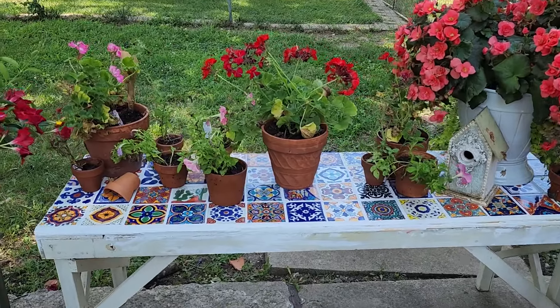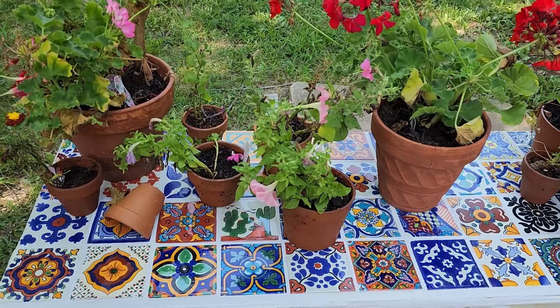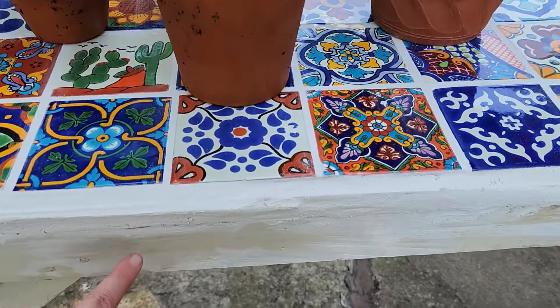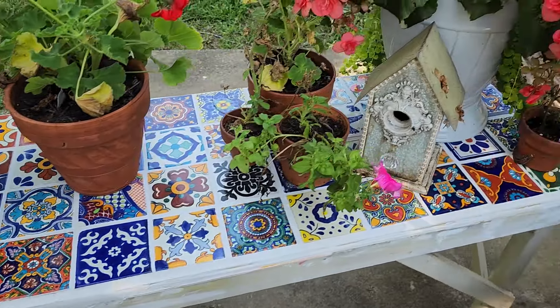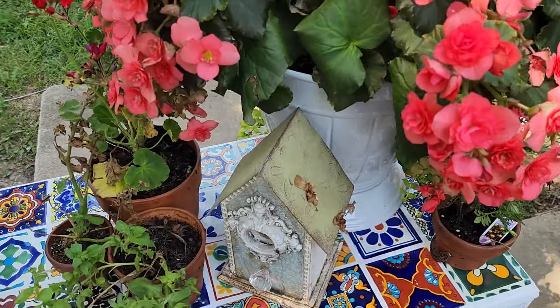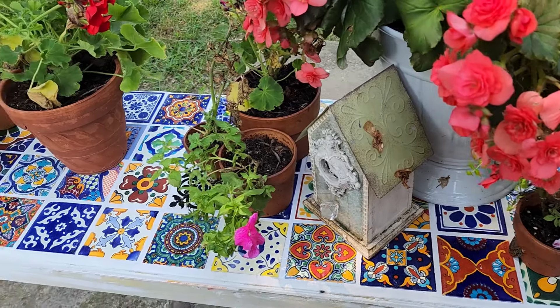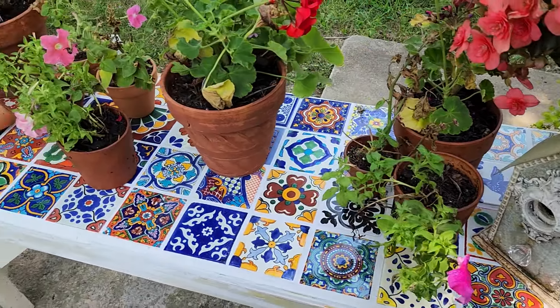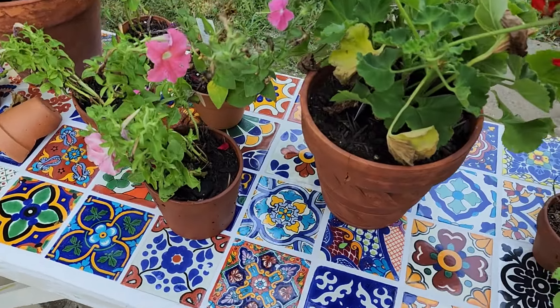What do you think? Isn't it so stinking pretty? Of course I'm going to paint this — I just absolutely adore it, I love it. And this definitely was not an inexpensive project. The table cost, I think it was $40, and we spent — we'll say a lot on tiles and materials. If you're looking for a project that doesn't cost a whole lot, I wouldn't copy this one.